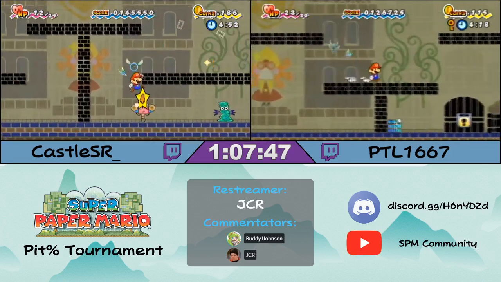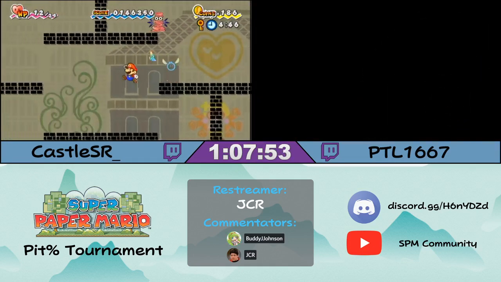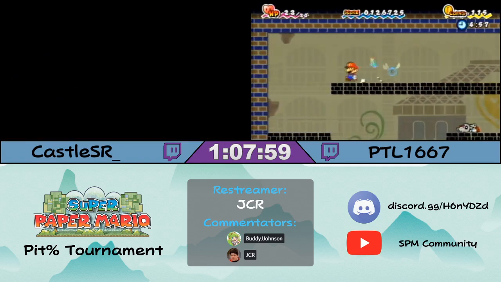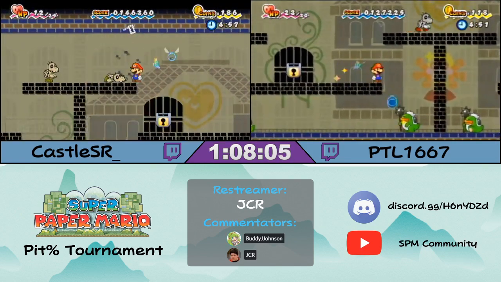Alright. Looking down at PTL, let's see where he is at. He did just get a key, I saw that. Close to a 45-second room. We don't like seeing that though. That's not good. 54, whereas Castle is at 62.